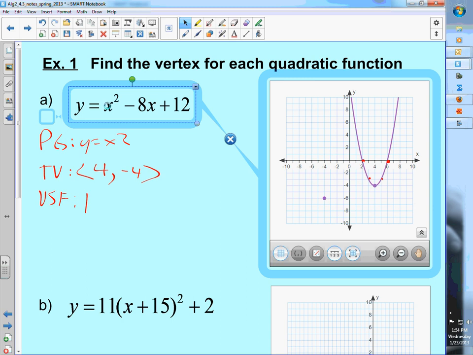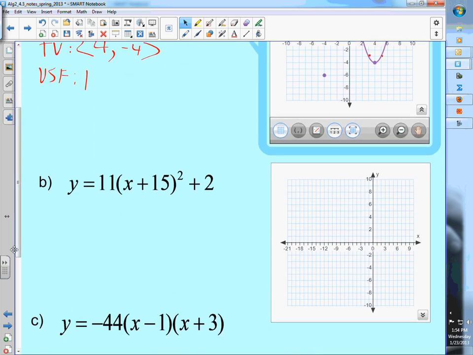Okay. What form is the next one in? It's not standard form. I don't call it standard form. It's either transformational form, vertex form, or parabolic form. So again, wanting you to be able to talk the talk, don't just be able to look at it and go, oh, I know how to do it. What do you call it? This is vertex form, parabolic form, transformational form. Parent graph is still x squared.